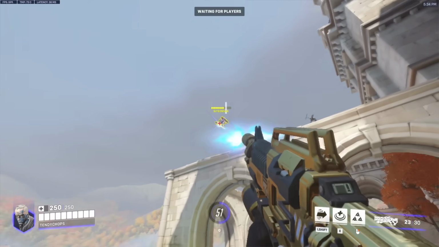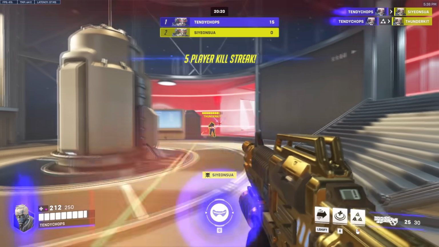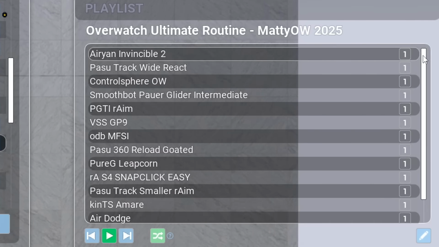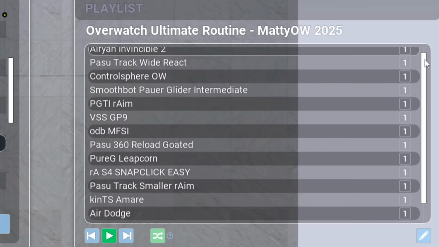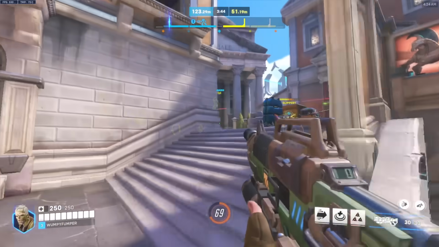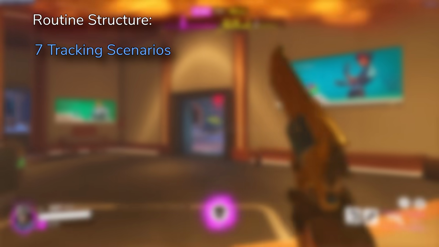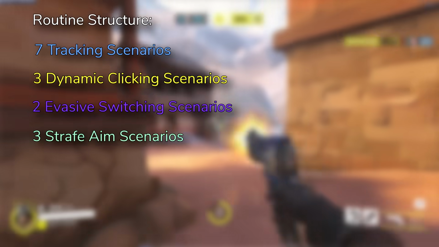Now that we generally understand the issues that are present with aiming in Overwatch, let us break down the routine that this video presents. The scenarios featured here honestly are nothing special. This is what I believe comprises the gold standard for KovaaK's aim training for Overwatch. The routine is 15 scenarios long, featuring 7 major tracking scenarios, some of which are hand-picked by well-respected Overwatch coach Psev, as well as 3 dynamic clicking scenarios, 2 evasive switching scenarios, and 3 strafing scenarios.